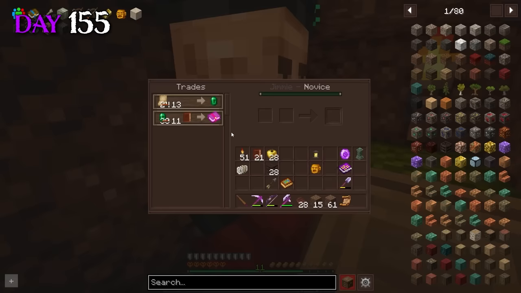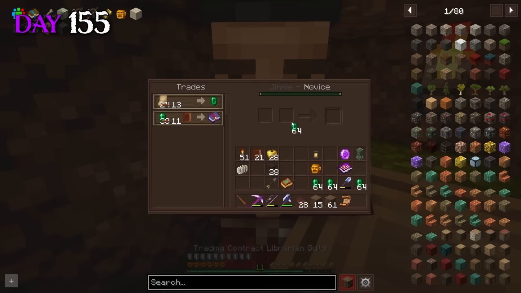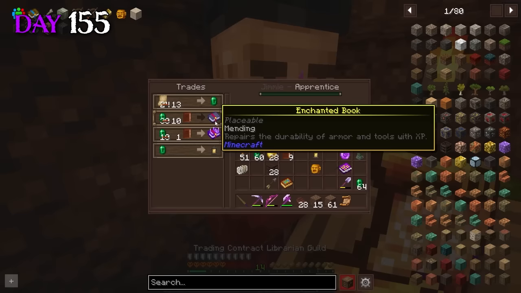Oh, there we go. Mending. Woo! Wow, that took a while. Let me lock that in right away, sir. I love this trade, Jimmy. You're doing wonderful. More. Yes, Jimmy. Yes, yes, yes. More. Jimmy has given me quite a good amount of mending books. I don't think I'll need more mending books for a while.